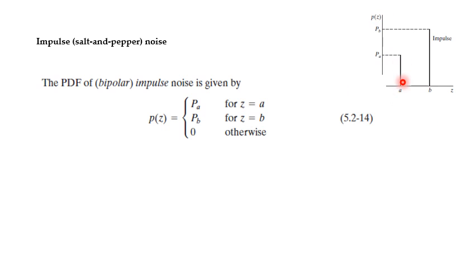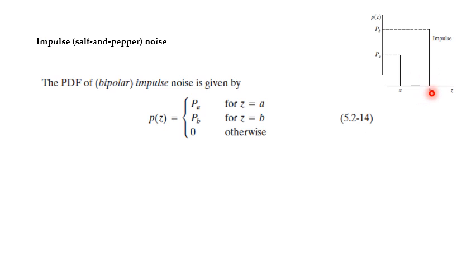Yeah, so this is an impulse function, correct? So A is there and B is there. At A, the value is PA, and at B, the value is PP. Here we should observe properly that it is an impulse function, that is, it has a spike at that particular point A and at point B. The impulse value at A is PA, and the impulse value at B is PP. So that is your simple PDF of a bipolar impulse noise.